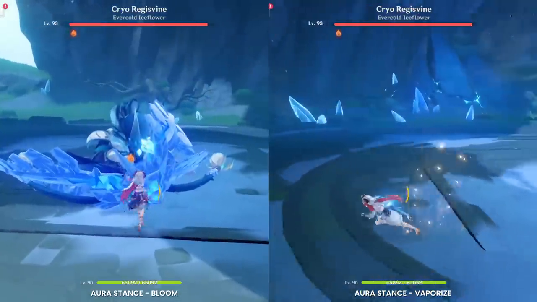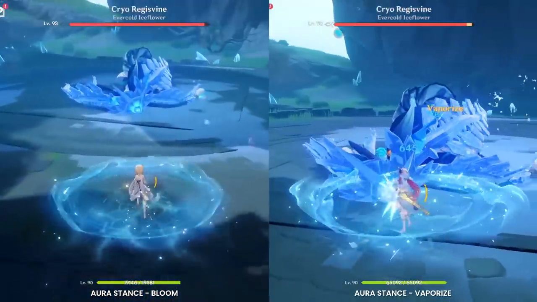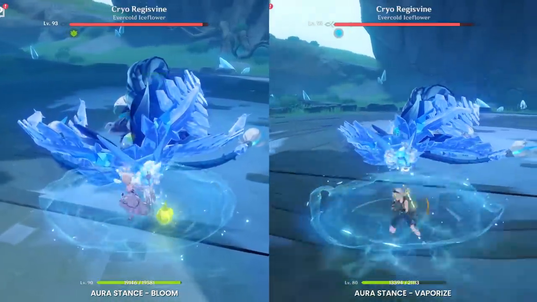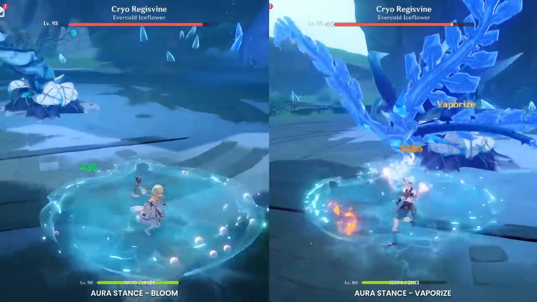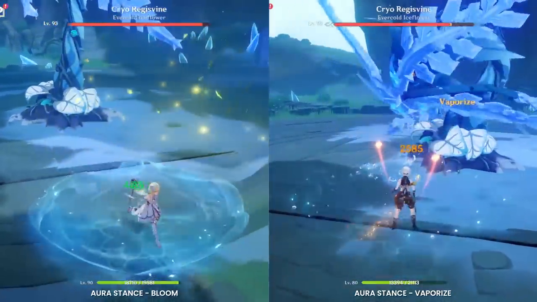Using her elemental skill, your E, as the last action, activates her off-field ability, Tranquility Aura, or Aura Stance, for 12 seconds. This blanket of water surrounds your active character, applying Hydro every 2 seconds, but it deals 0 damage. This blanket of water is able to proc reactions like Bloom or Vaporize, but the reactions themselves deal no damage. The cores produced from Bloom will still deal damage.